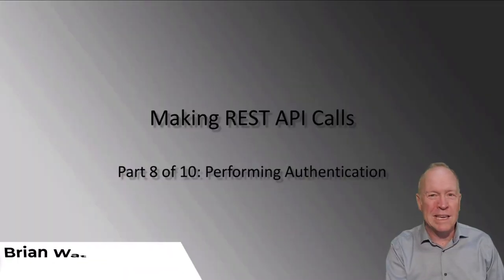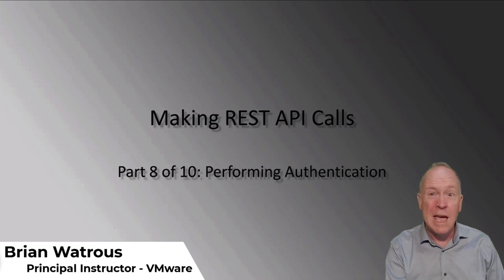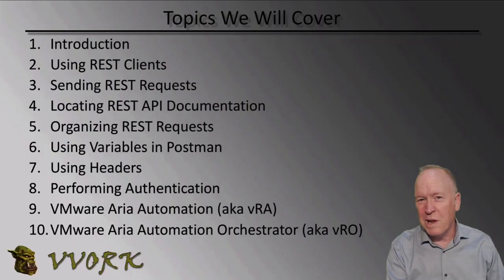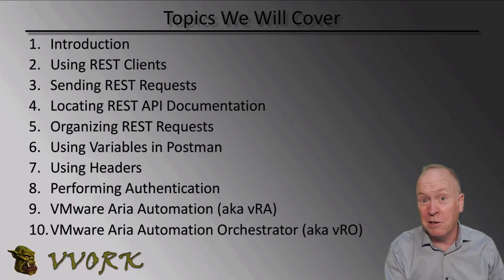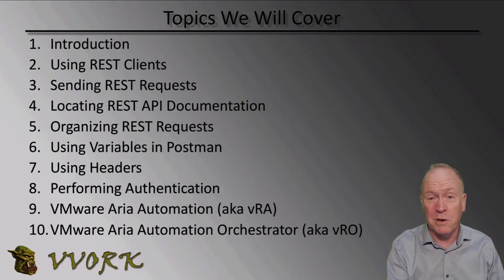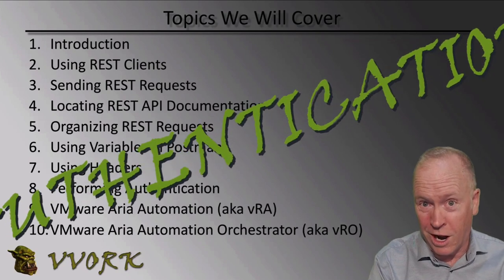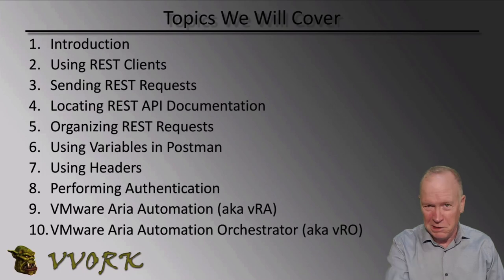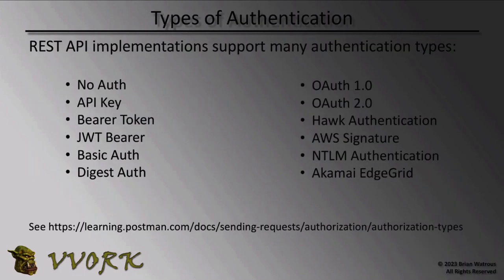This video is part 8 in a 10-part video series in which we're discussing how to make REST API calls. In this video, we're going to be talking about performing authentication. In videos 1 through 7, we've been discussing many of the simpler concepts to understand in working with REST server APIs. Now, in this video, we turn our attention to the dreaded topic of authentication. Don't worry, hang in there. You got this. Postman supports numerous types of authentication.